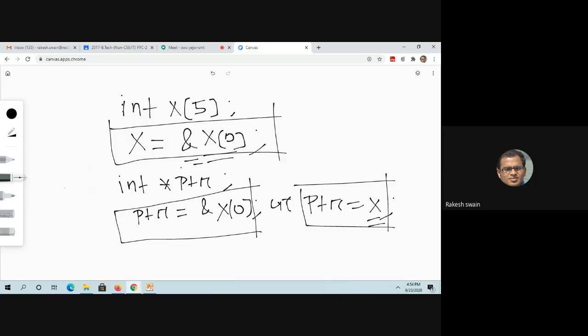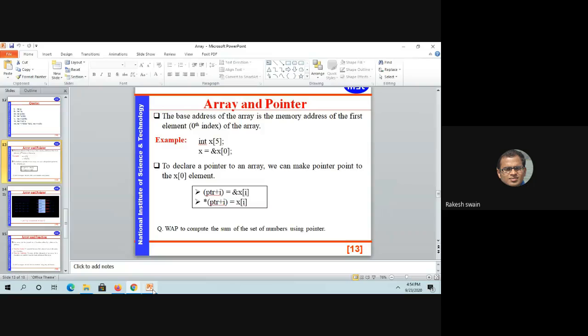Instead of ampersand x[0], we can also write x. Similarly, if you write ptr plus i, it gives the address of any element. If you write star of ptr plus i, it gives the value of any element.